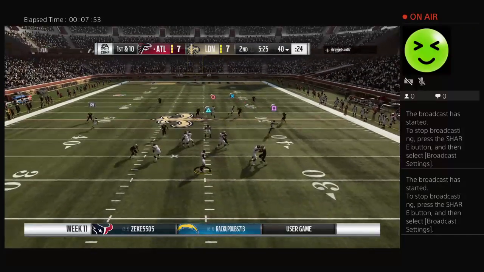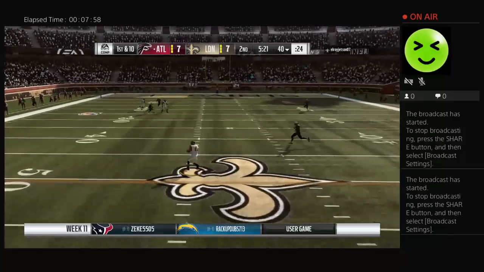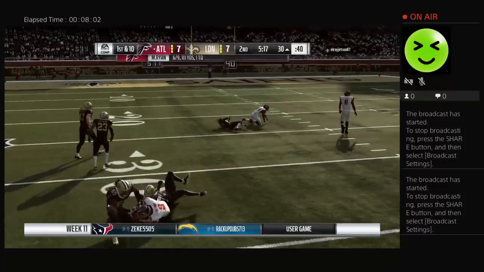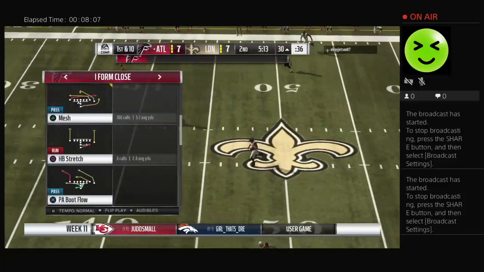Throwing now, Ryan on 1st down. Over the middle, the catch by Coleman. And he's got this to the 30 before being taken down. Give him 30 yards there.